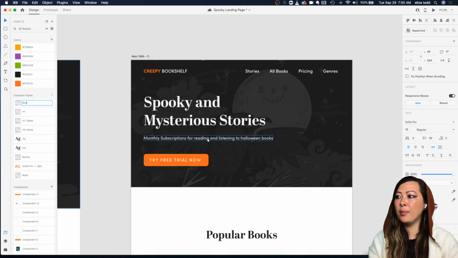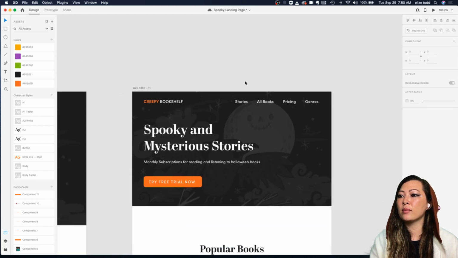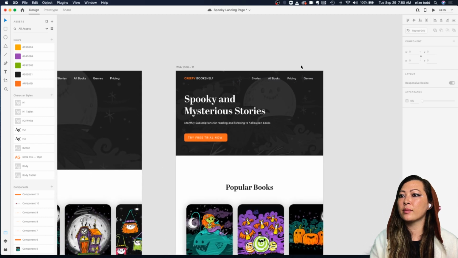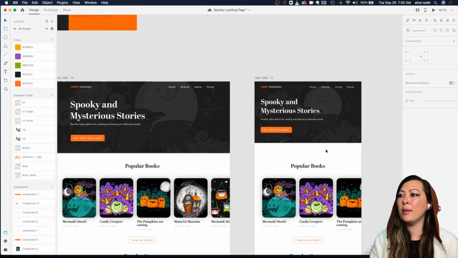And now this is body tablet. Okay, we got the top down. We good. And I think I'm actually going to make these also that 16 font. Okay, so now we see the desktop, we see the tablet.